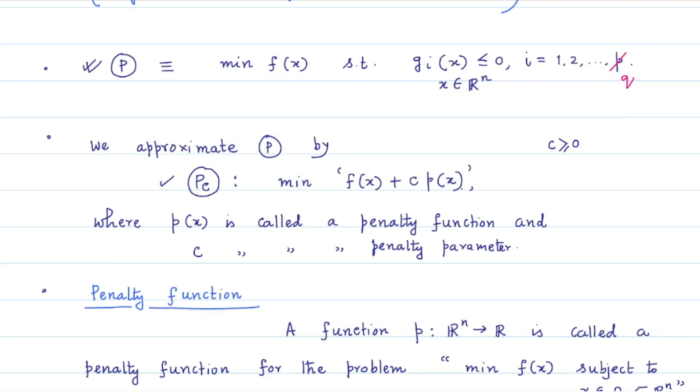Accordingly, if we want to get a minimum value of this expression fx plus c times px, we will always be inside the feasible region, searching for a point that would give the minimum value of the function fx plus c times px. Now notice that inside the feasible region, the problem PC reduces to minimization of fx. So ideally, the approximate problem PC for C tending to infinity reduces to the original problem, that is minimization of fx subject to the point x being a feasible point. Therefore, to solve this constrained problem P, we formulate PC and solve PC for a sequence of penalty parameters CK, an increasing sequence of real numbers that diverges to positive infinity.